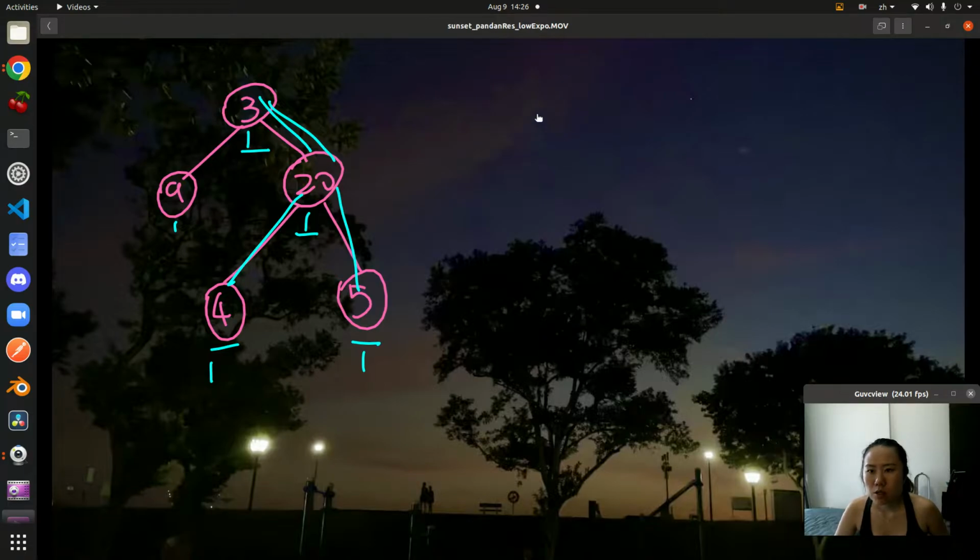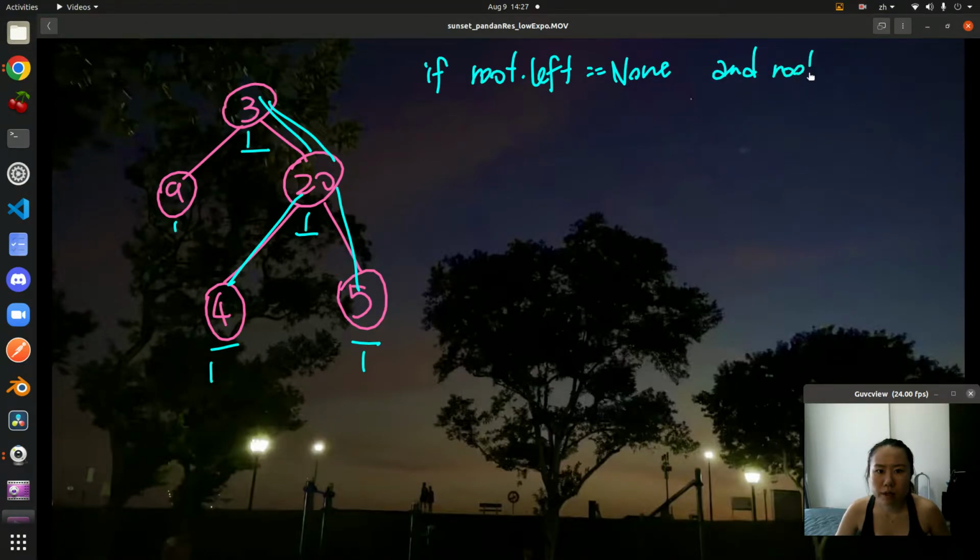Okay. So the terminating condition is when root.left is None and root.right is also None.